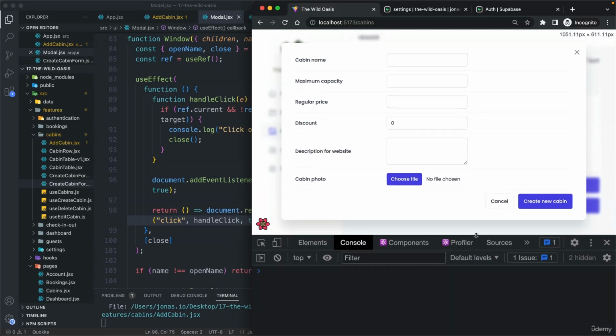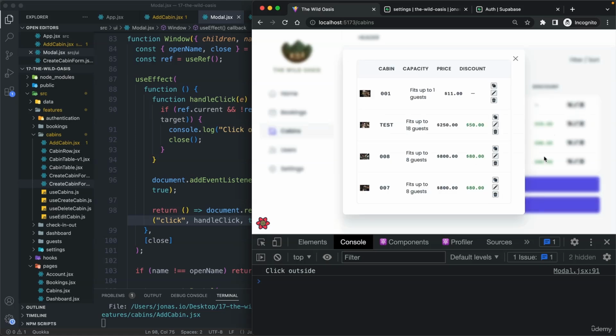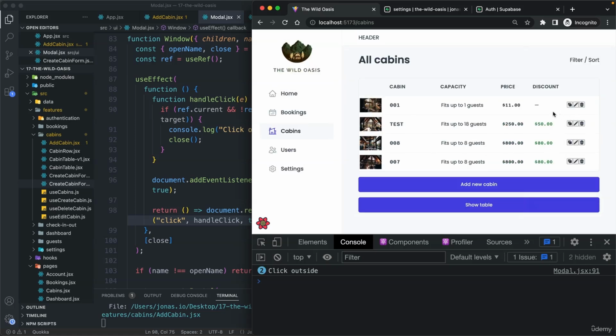So that solves our problem. And so that's the reason why I told you earlier that even though we left vanilla JavaScript behind, it's still very important to understand how many things work. Because without that knowledge, you probably wouldn't have been able to solve this issue. And so that fundamental knowledge is still extremely important. So let's just test if the click outside still works, and it does. Great. So this is how any modern modal window is supposed to work.